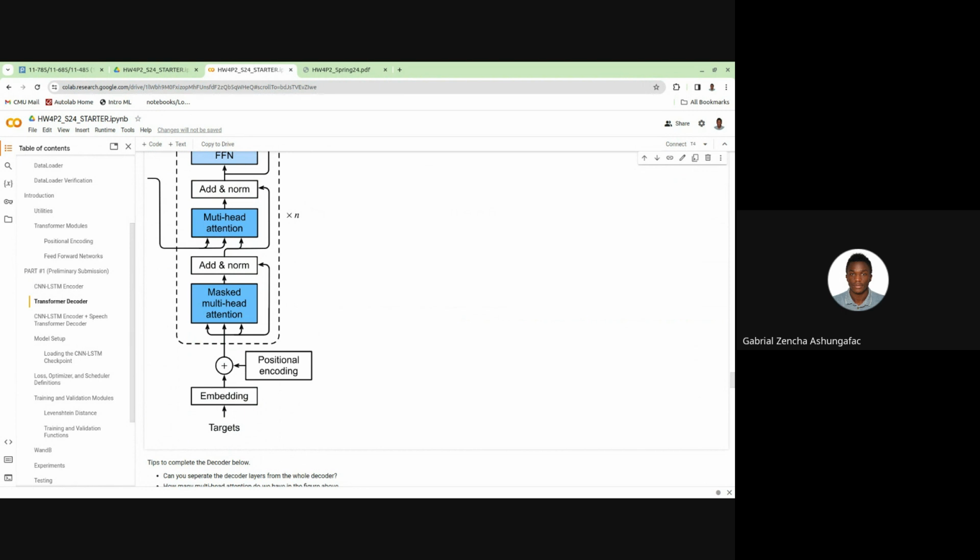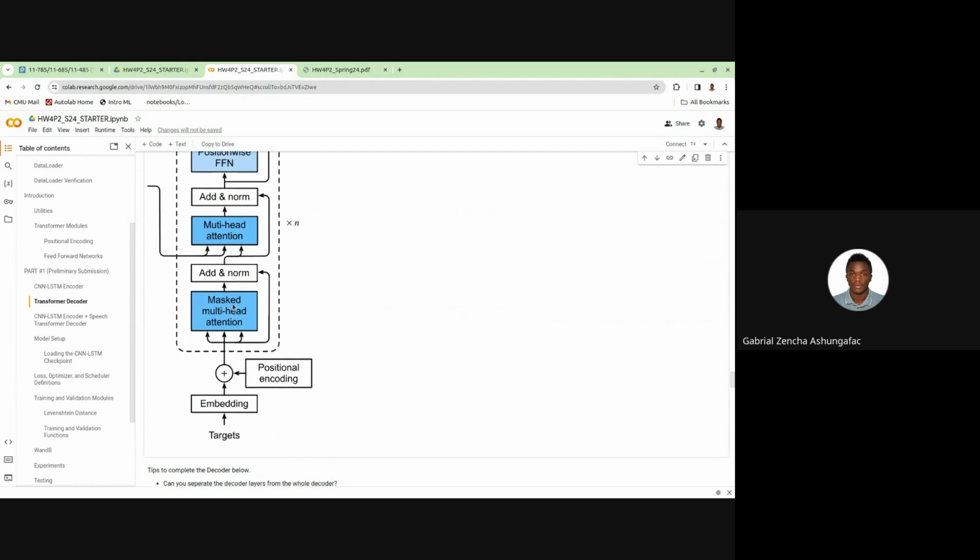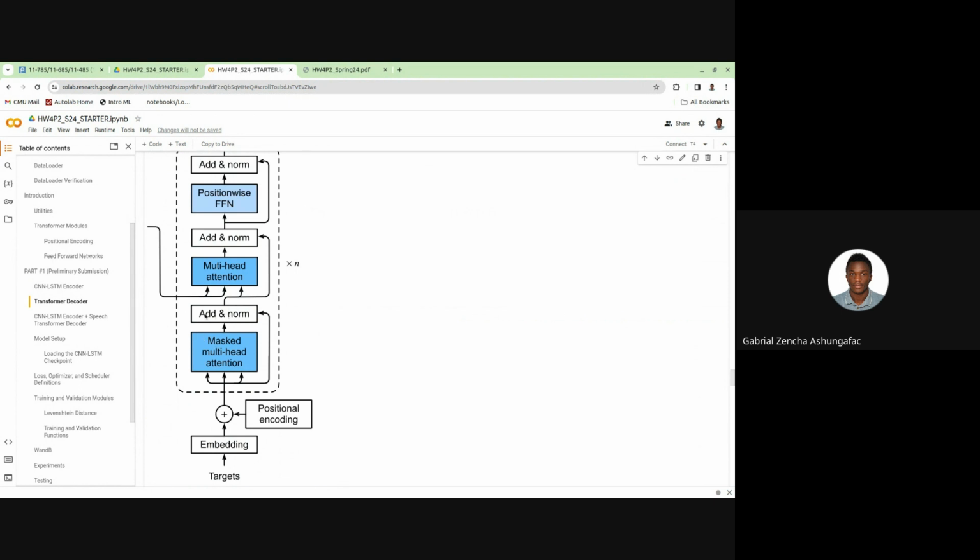Of course we need to prevent it from looking ahead, because that would be cheating, and we do so with various masking. We have to add the pad mask, we have to add the causal mask. So please read the write-up to understand what all of these are about. And of course we have these skip connections and layer normalization, which will help us to normalize our output values across the layers.